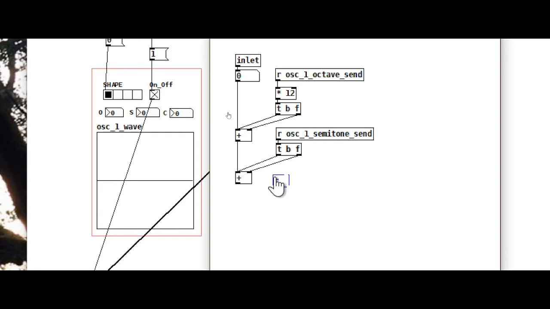So we can receive our OSC_1_cents_send here. Now the only thing we have to do is, since these are decimal points, we got to multiply them, since it's coming out in whole numbers, because it's easier to adjust things in a number box if it's whole numbers.